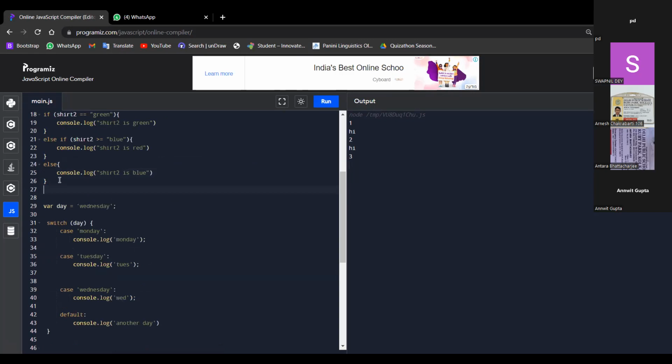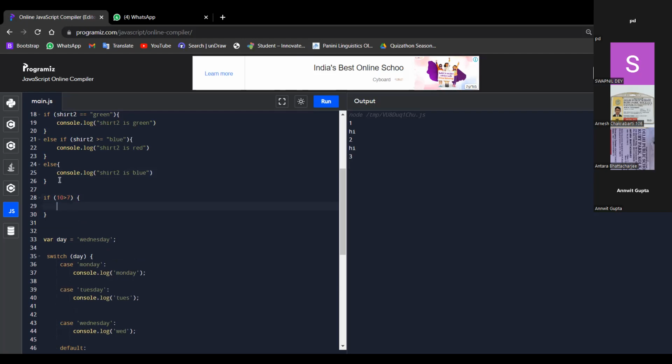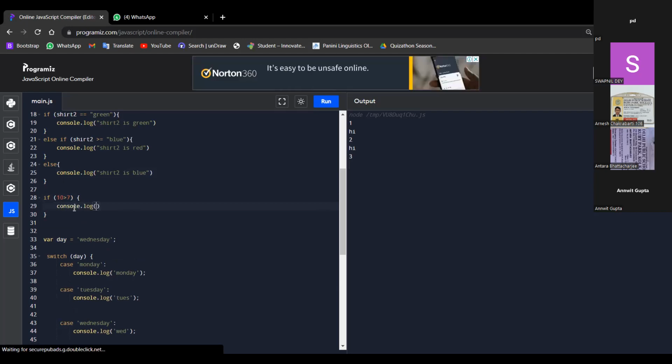Okay. So you write if first, then brackets, and the condition will go here. Like 10 is greater than 7 or something, and then wrap it in curly braces, a curly brace here and one below, and then here whatever, like console dot log 10 greater than 7.